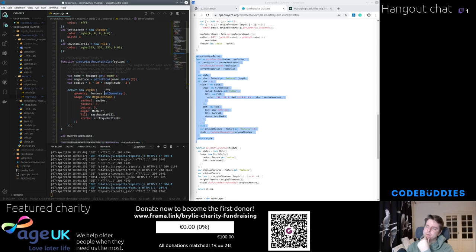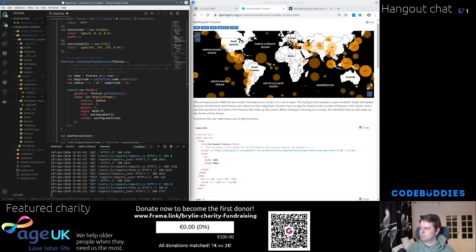Fixed radius. No. Oh, yeah, okay. Because each of the stars is still scaled based on the actual magnitude of that particular earthquake. And then you have scaling also in the clusters based on the number of clustered items. So we're going to just give this a fixed radius to simplify it. So this is going to be create point style, or just create report point styles.